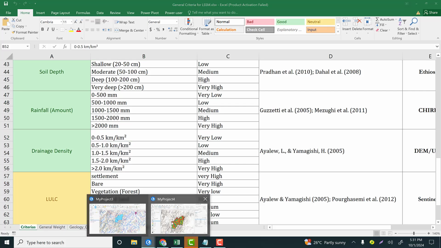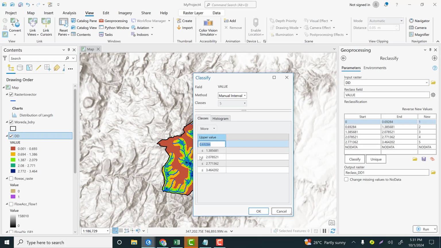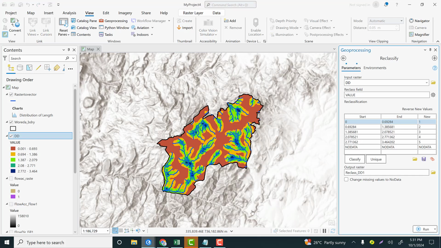Then the first value should be 0.5. The second one is 1, the third one is 1.5, then 2, and above 2.